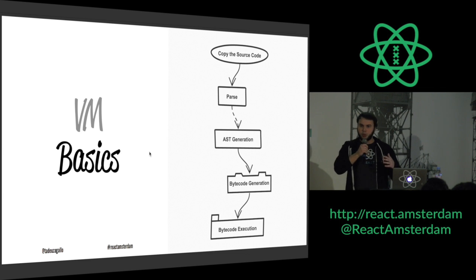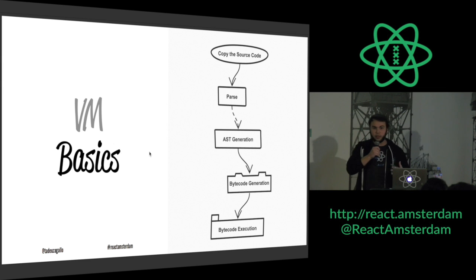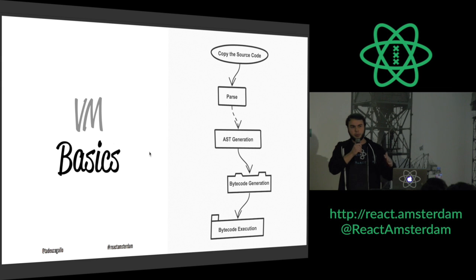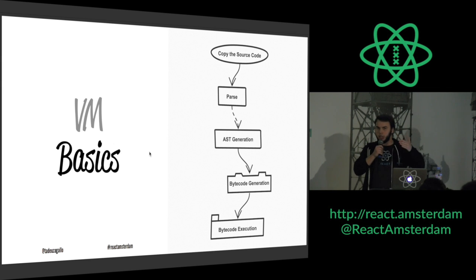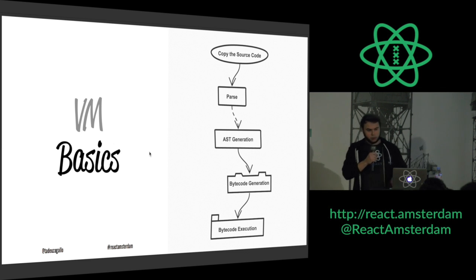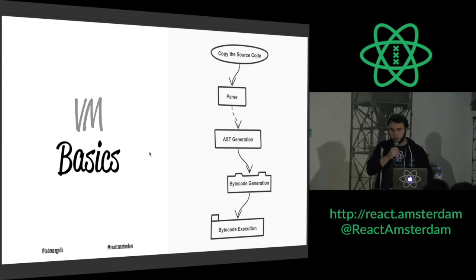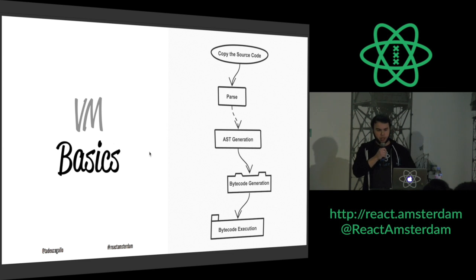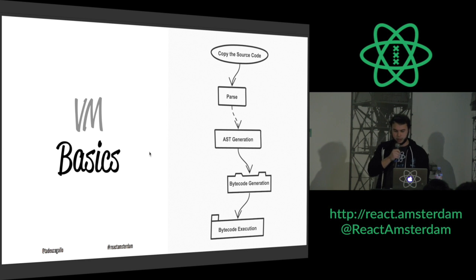So as soon as it finds some code that won't be executed right away, like a function, it will just switch to a syntax checking mode. It will stop generating code, and it will just check if your JavaScript is okay. When you try to execute that function later, it will parse it again in the code generation mode, and then it will generate the AST, the bytecode, and finally execute it. That's just a very high-level view of how it works. If it was Android, it could have a JIT. JSC, for instance, has like 3 levels of JIT. But none of these works on iOS, sadly.